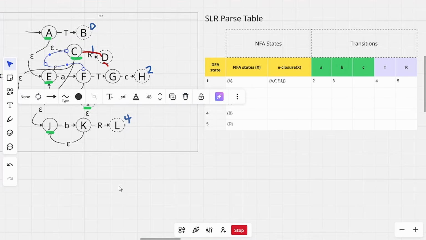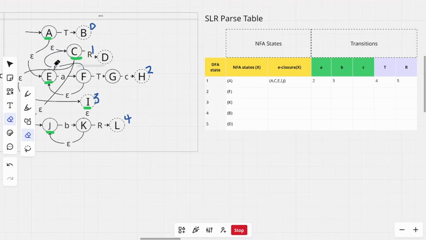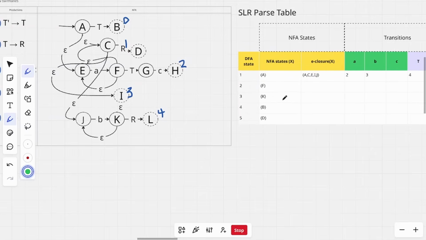So here, let me erase this. Now that we have F, we have to do the epsilon closure for F. So where will that take us?